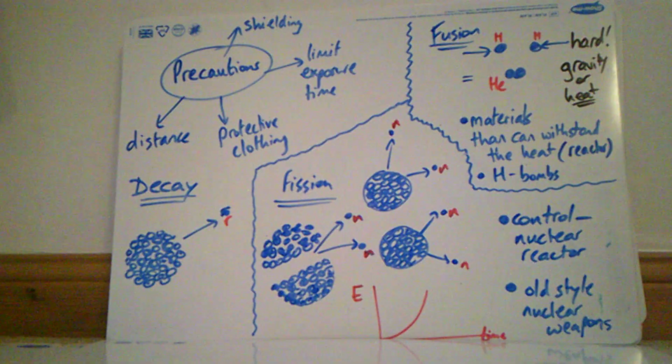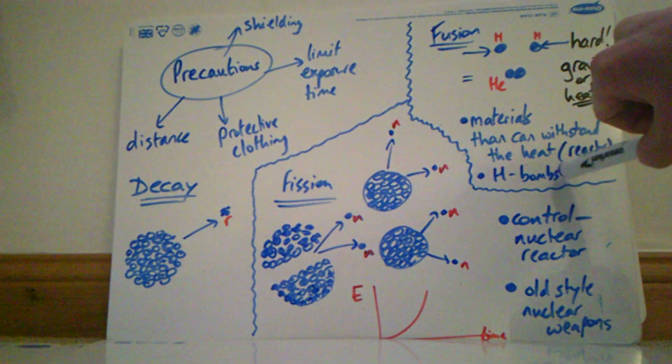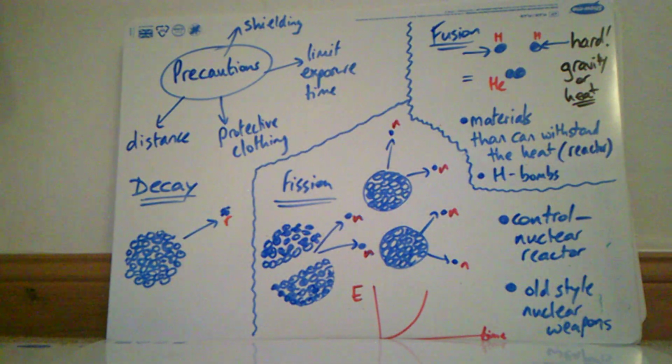There are lots of different styles at the moment, because private companies are really getting in on the act, but the most famous type of nuclear fusion reactor is called the tokamak, and this super hot plasma is suspended in like a donut shape, so it doesn't actually touch the sides of the container. So that's controlled nuclear fusion. Nuclear fusion happens in stars. It also happens in the most destructive type of modern nuclear weapons called hydrogen bombs. They're called hydrogen bombs because they involve hydrogen fusing into helium. So that's fusion.